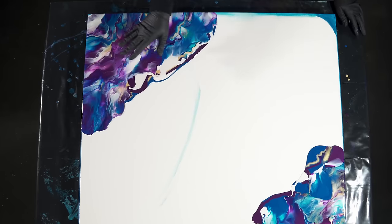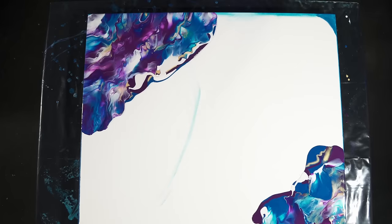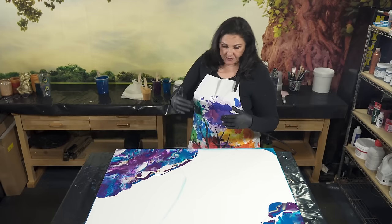So that's why they're minimal this time, and I have more space here so that I can blow off any extra base coat before I blow these out. And if these are coming out far enough, I can always add more paint. So that's what I mean by easily fixable. So we're just kind of going in gradually in steps, that's all.